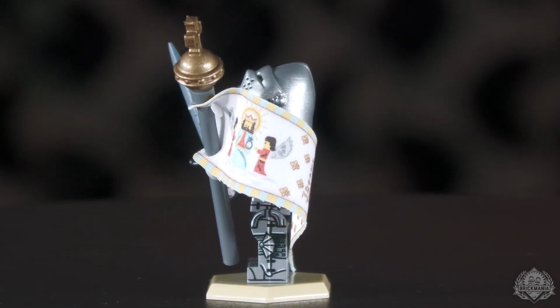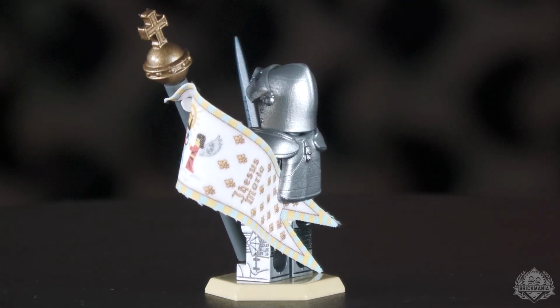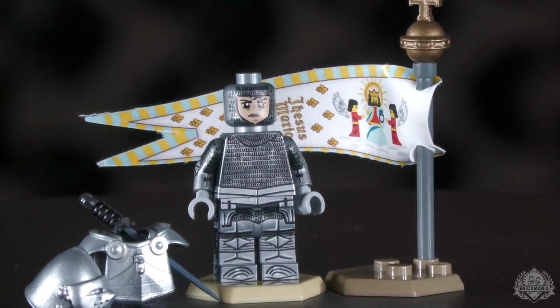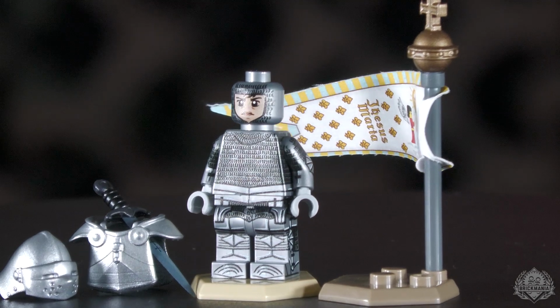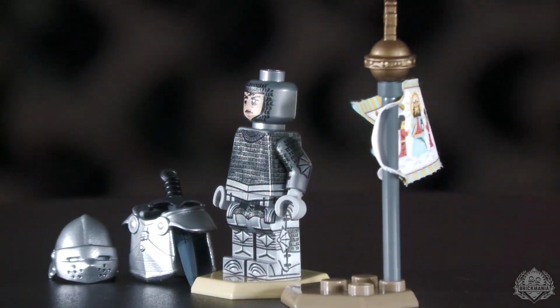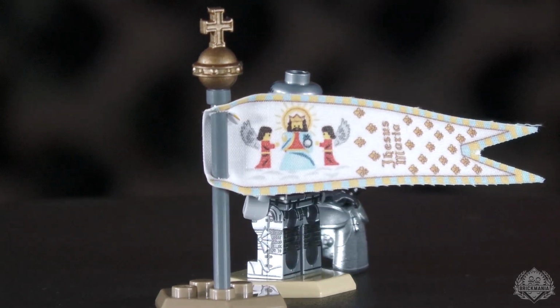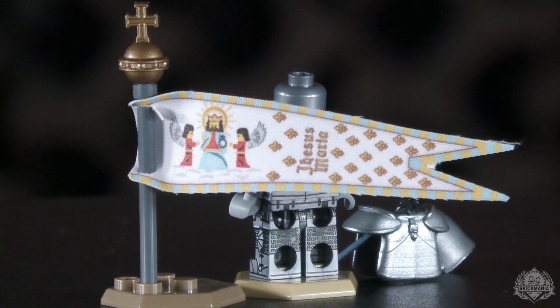So I'm going to strip off some layers here, and let's check out some of the underneath artwork. All right, and here we have our minifig a little bit more disassembled, showcasing the accessories as well as the artwork on the minifig itself underneath. As you can see, there were no corners cut on this bad boy when it came to getting it printed underneath the actual suit of plate armor itself. Lots and lots of details.